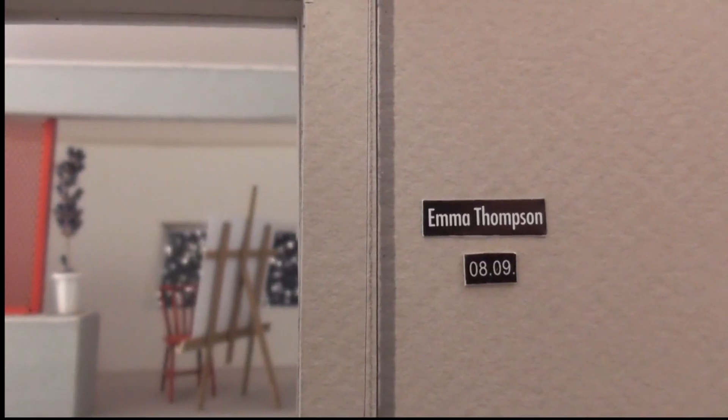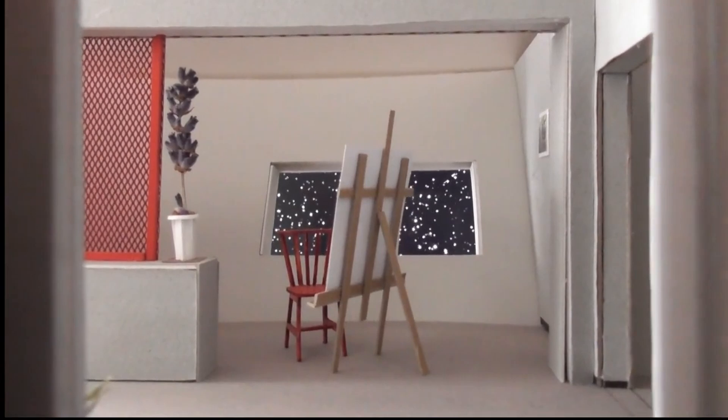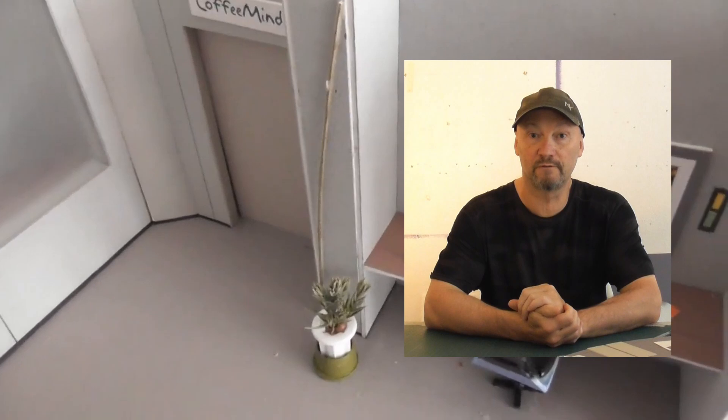Remember, when you sign up to Patreon, you become an official crew member of the USS Enterprise. You get your own quarters on board this ship with your name on the door, and you receive a certificate of authenticity as a member of the ship. If you're not already a patron, it's not expensive — it's the cost of a cup of coffee per month. Your own quarters on board the Enterprise, and inside the quarters you can add a few personal items that I will personally make in 1:25th scale. It's pretty authentic and a lot of fun, and just a great way to support the mission.